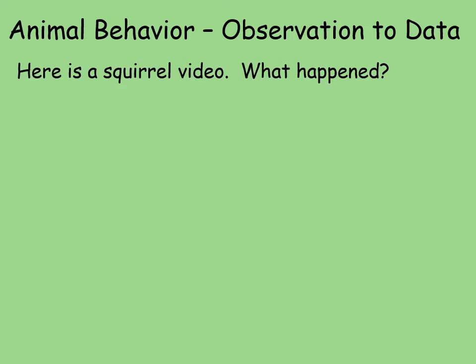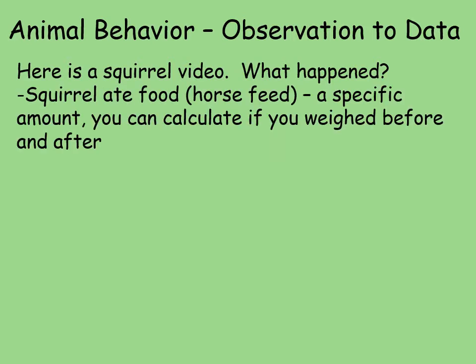All right, so what exactly happened in this video? Well, here's some observations that I made. The ground squirrel was eating food. This was actually horse feed that I put out to try to attract the ground squirrels to make observations of their behavior. This was early on before I figured out exactly what my research study was going to be. So at this point, I was just bringing ground squirrels to a certain place so I could kind of observe them and try and think about what my experimental setup, my experimental design could be.